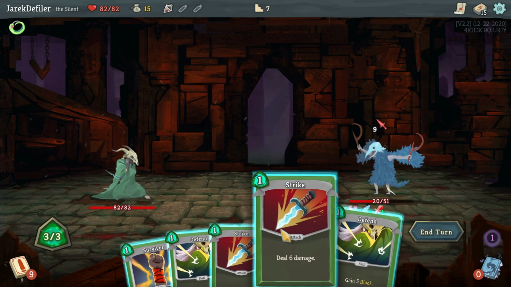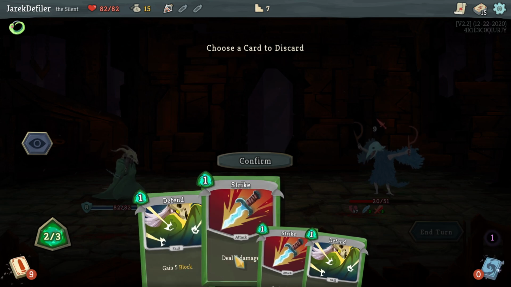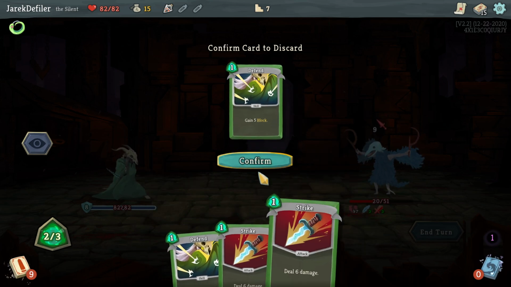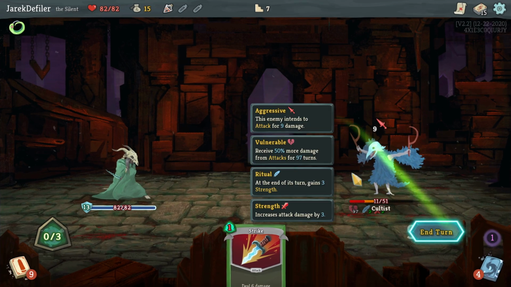Alright, so how do I want to do this? He's gonna attack for 9, so I guess I'll just block. Yeah, let's get rid of one of the Defends again. Let's just whittle him down.